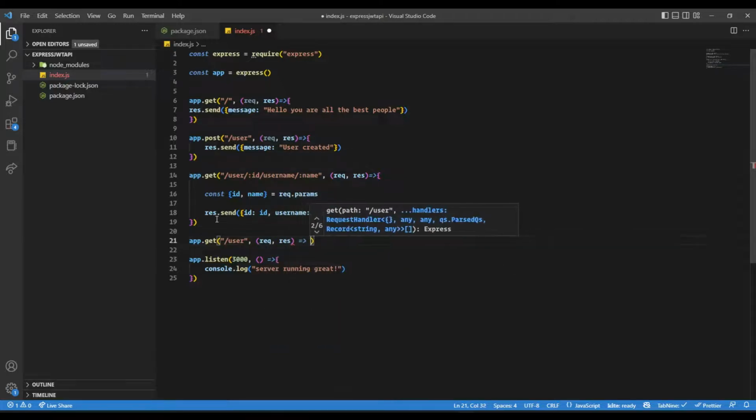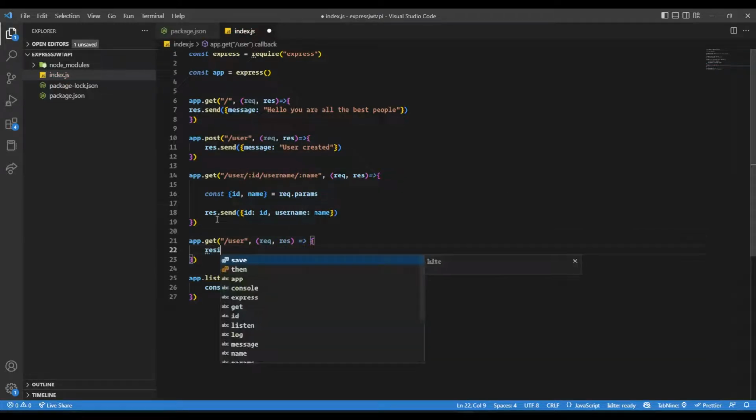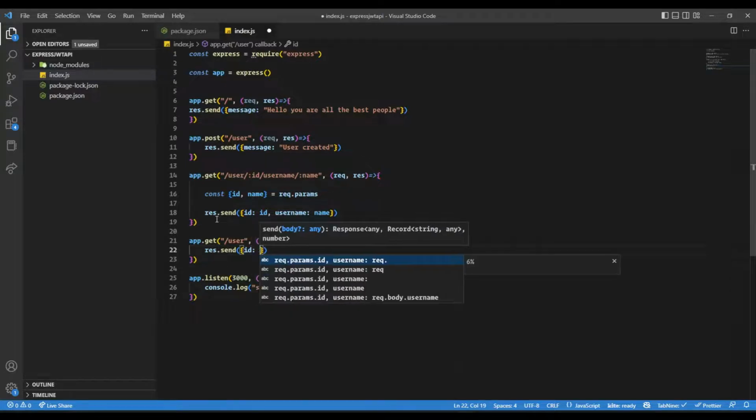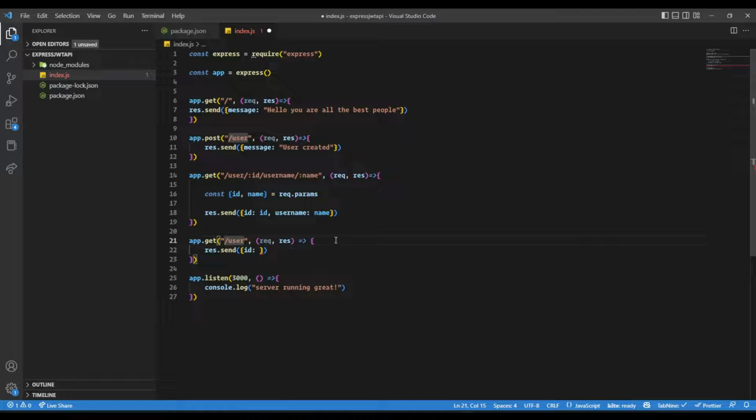Request response, and here let's send the response of whatever we get from the query parameters. So let's say we pass the ID in the query parameter. That will be the ID we get from the query parameter. Now to do that, all we need to do is destructure the ID, but this time instead of from request.params, we will do request.query, and then we can send back the ID here like this. Let's give this a try.